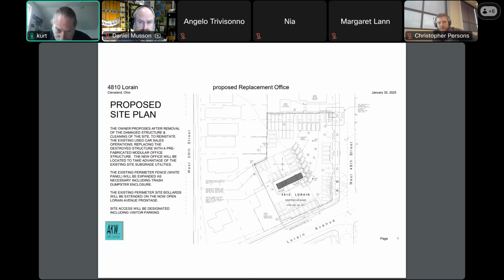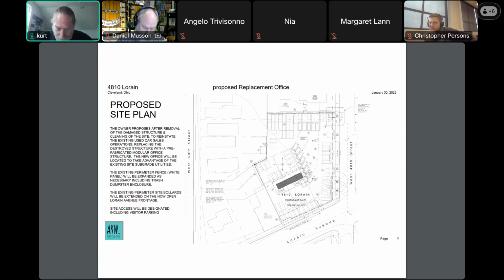Again, on my light site plan, I can't really see the detail, but I know the detail. In terms of the property, when the building is removed, there will be this little north leg. There's a little segment of fence area there that needs to be replaced with the predominant fencing of the perimeter of the site, which is a nominally 6-foot high white panelized fence that we would then continue from this point on the west property line down and around to where the building's removed to the adjacent building. There is a dumpster located on the northeast corner of the property up on 48th Street, adjacent to the residential neighbor. We will go ahead and enclose that with the white panel fencing.